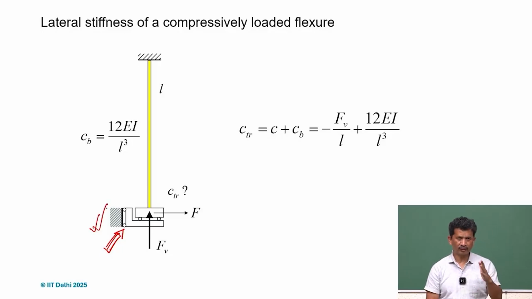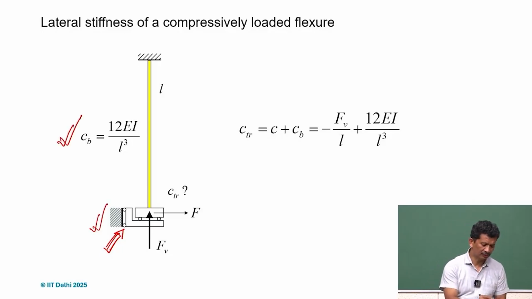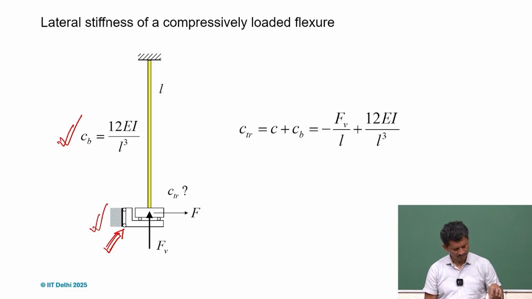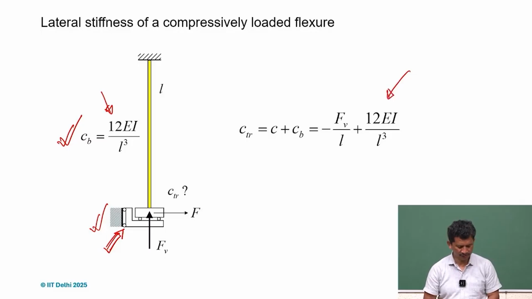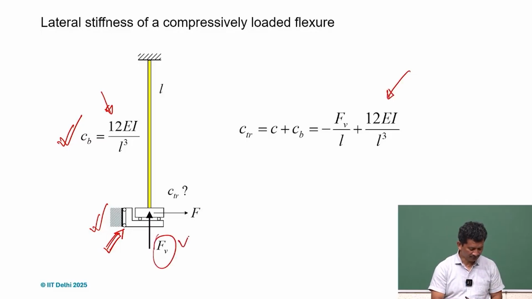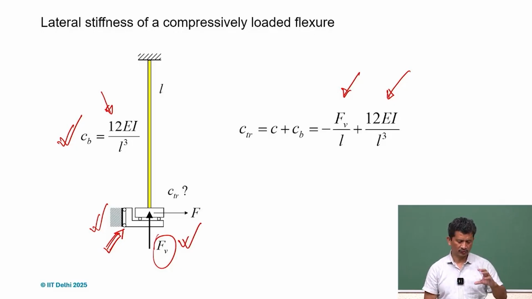And in this case, if we analyze, I think what we have already obtained, the stiffness because of the bending with these boundary conditions, end conditions, is 12 EI by L cubed. It's not 3 EI by L cubed, but 12 EI by L cubed. Again, this is the positive stiffness. Because of the negative part, negative F by L, we will get the negative stiffness. So again, the total stiffness we can control, the positive part and the negative part, and we can add them and fine tune it comfortably based on our application.